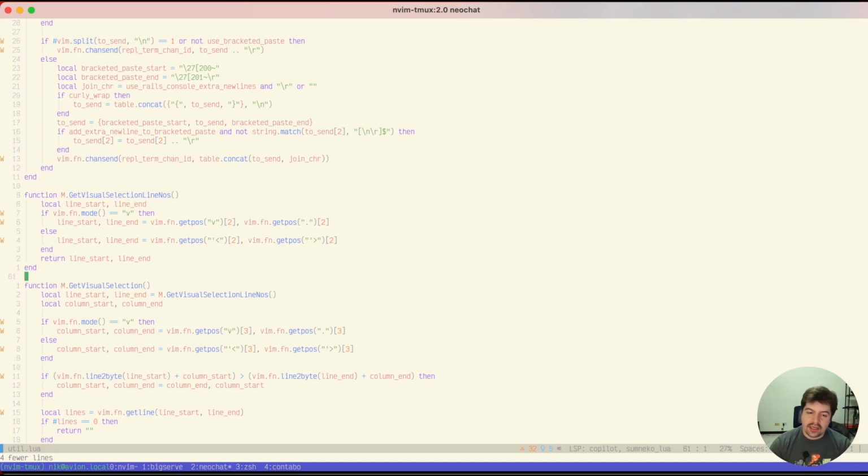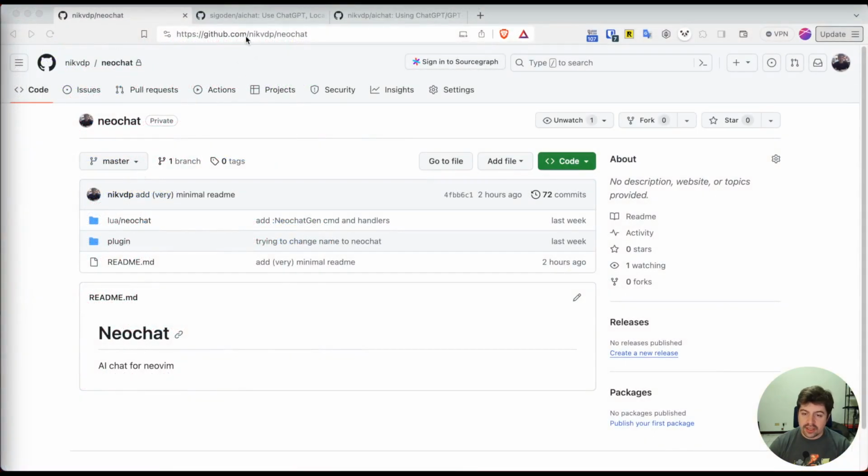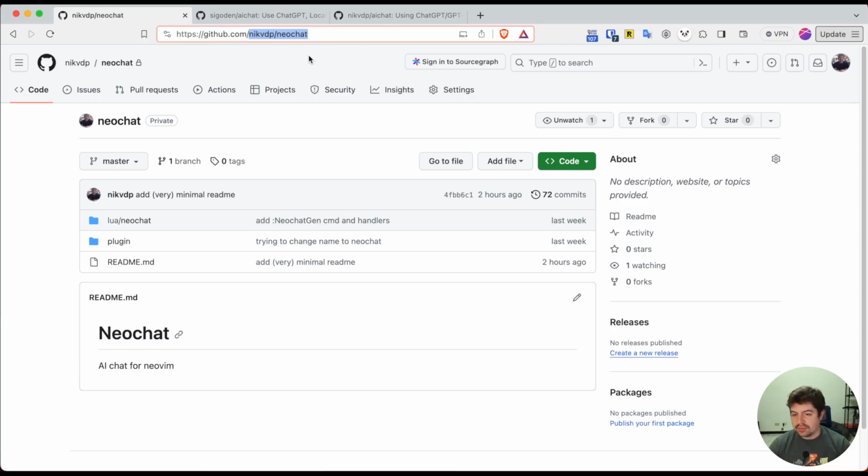In order to get this working on your machine, go to github.com/nicvdp/neochat. It's very early and I'm still adding features to this, so think of this like an alpha. I'll probably have a proper README and stuff by the time this video is published, but in the meantime, you can just use any plugin manager that you're used to, like lazy.nvim or vim-plug, and just put in nicvdp/neochat, and it should install as normal.